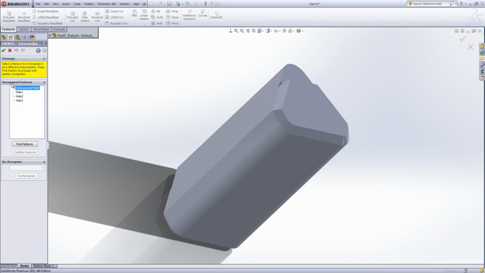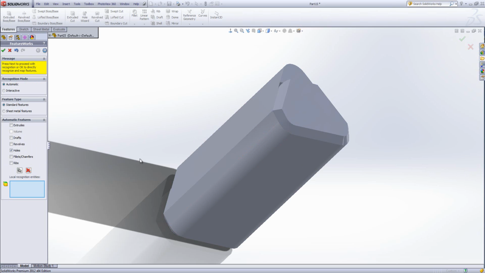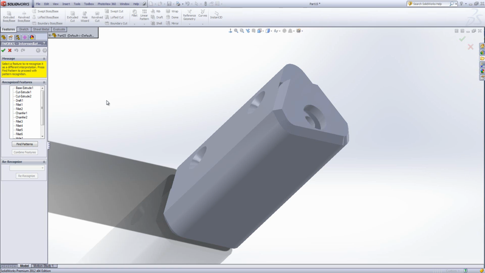For the rest of the design, we've got an unrecognized body, so we can just hit the back button to go back and actually recognize the rest of it. So to go through the rest of the design, I'll use the automatic mode now, because the recognition that it picked up worked fairly well. So I can just select all of these options back on again, and then go through to the next screen to then have everything else recognized within the model. And it does that same recognition as before, but this time it hasn't grouped items automatically.